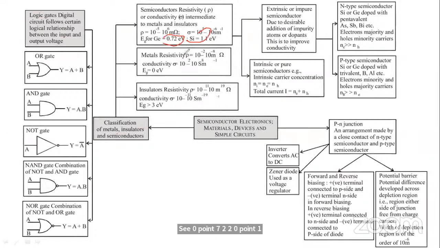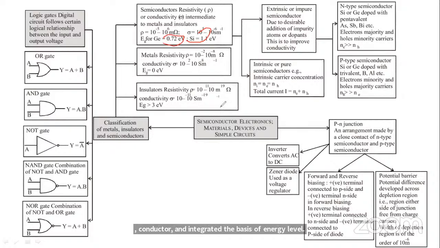If you consider any other materials, more than enough, maximum they are going to ask about these two materials. On the basis of that question only you can prepare. Okay, fine. This is how we distinguish semiconductor, conductor, and insulator on the basis of energy level and also on the basis of conduction level.